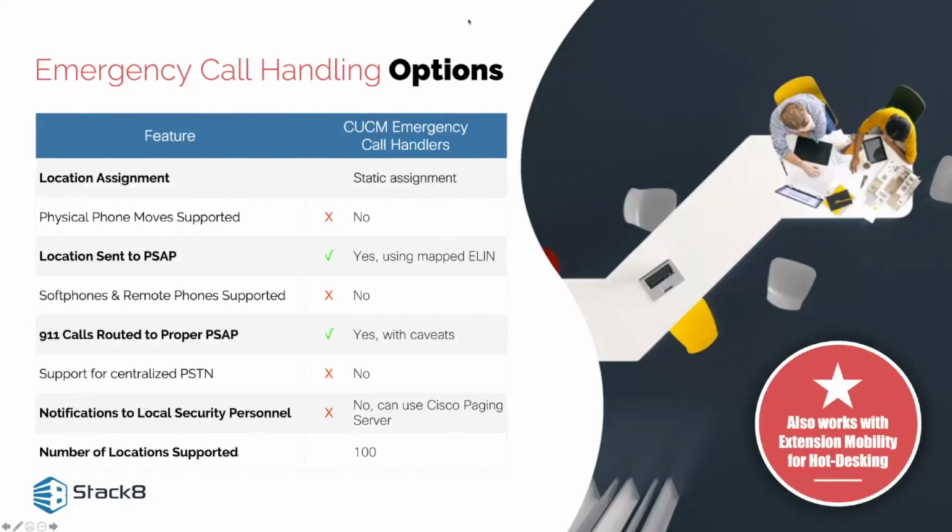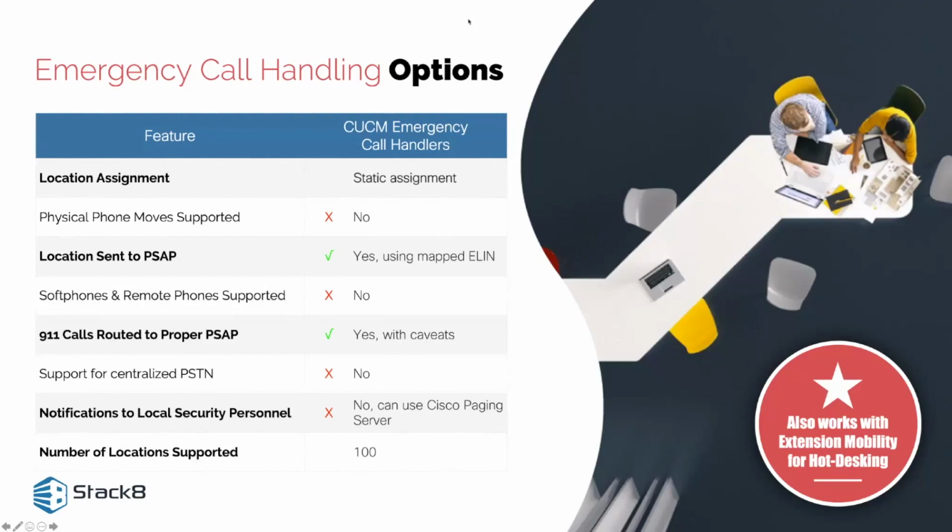So the first piece of the law, as Stephen alluded to, is that your system needs to be able to dial 911 without a prefix. That's easily fixed by just making sure that your dial plan is built as such. There's a proper route pattern or translation pattern with 911 that directs you right out to the PSTN as soon as possible. So that's relatively easily handled. And every single phone in your organization, conference room phone, user phone, what have you, they all have to be able to dial 911. If you have PSTN access, then you need to be able to dial 911 and get to the public safety answering points.